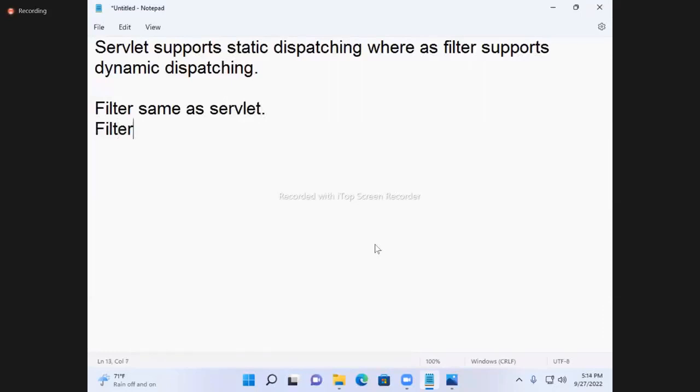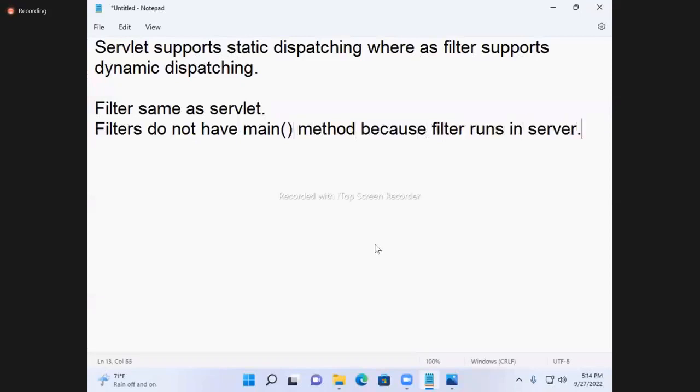Filters do not have a main method because a filter runs in a server. Filter has lifecycle methods to run in a server.